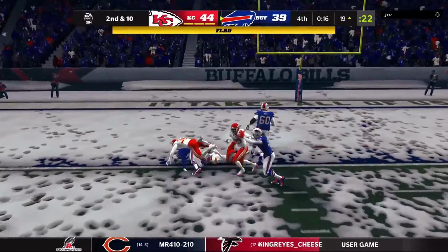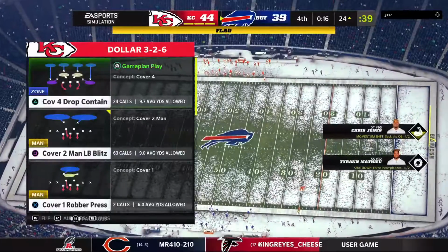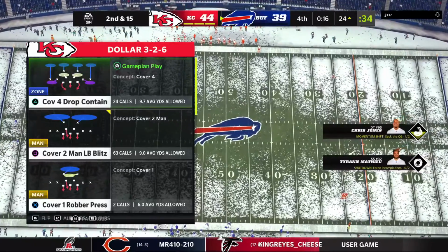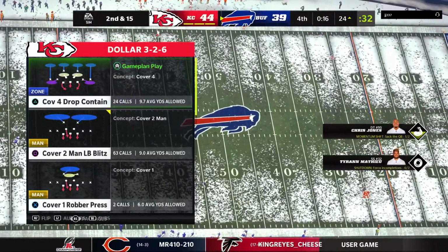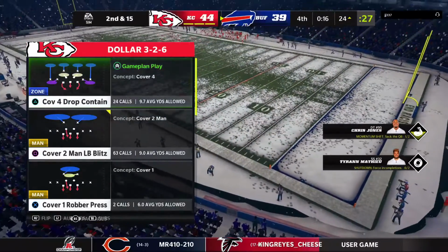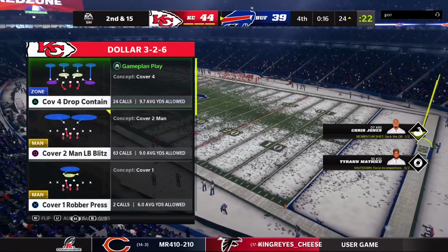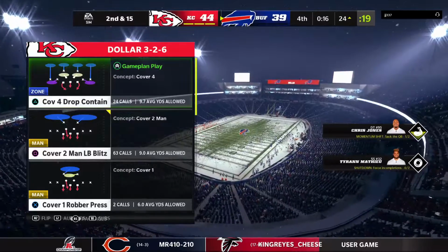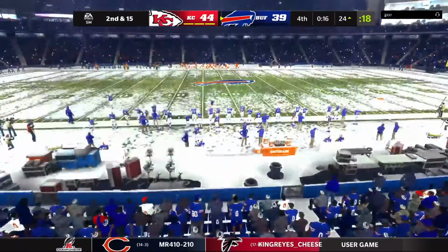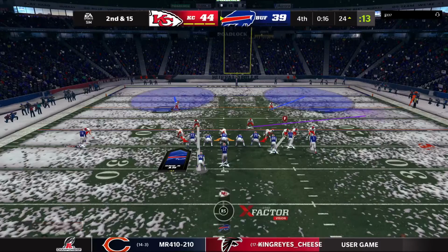He's got the connection over the middle to Diggs. And he'll take this into the end zone. Now, hold on here. We do have a flag down. So let's see what this is about. So after a rare misstep on this drive, they'll try to make amends on 2nd and 15.